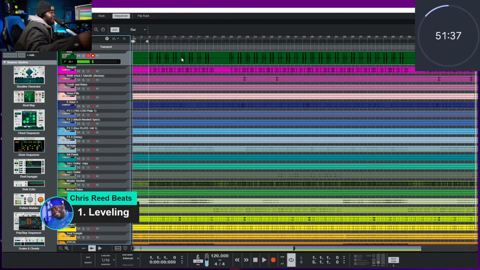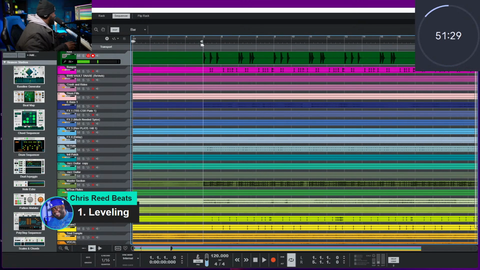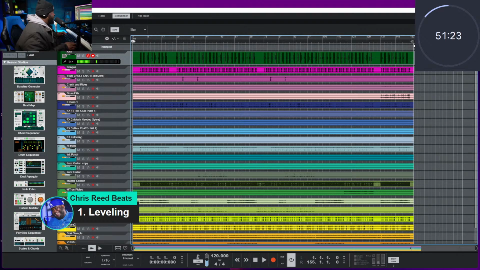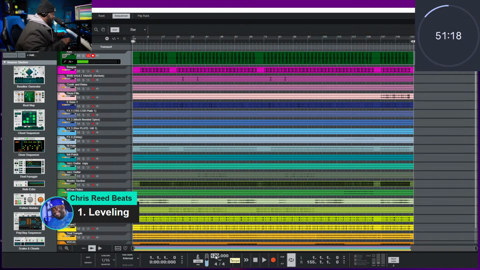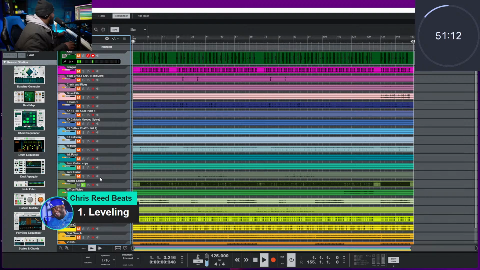Okay. I'm going to turn my headphones up. At this time, my voice will probably be louder than what's coming in for you guys, so just bear with me in terms of that. When it comes to leveling, what we're going to do is take things one track at a time. Let me make sure I switch this to 125. Let's give this a listen, make sure things sound where they're supposed to be.